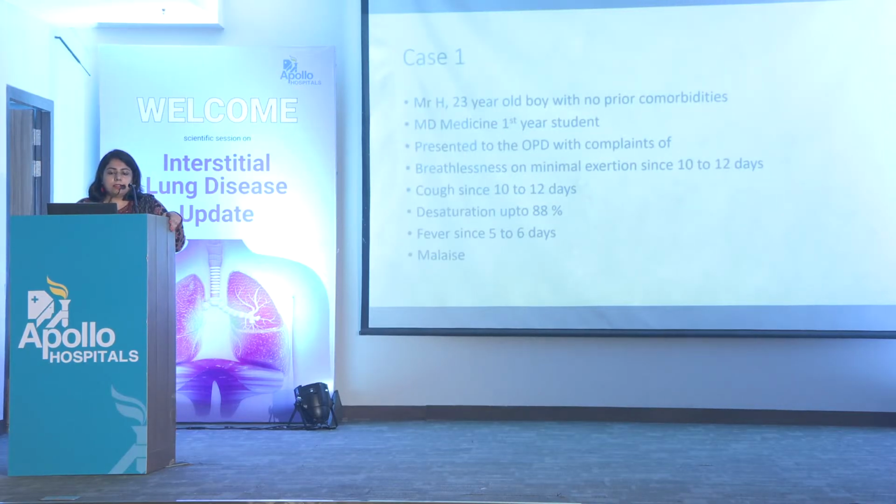So the first case is actually one of our colleagues. When we had just joined our post-graduation course in the first year, within a few months, one of our medicine colleagues started complaining of cough since the last 10 to 15 days. He had desaturation, he had fever, he had a flu-like illness. So we initially thought it was some viral infection or maybe he was developing asthma.